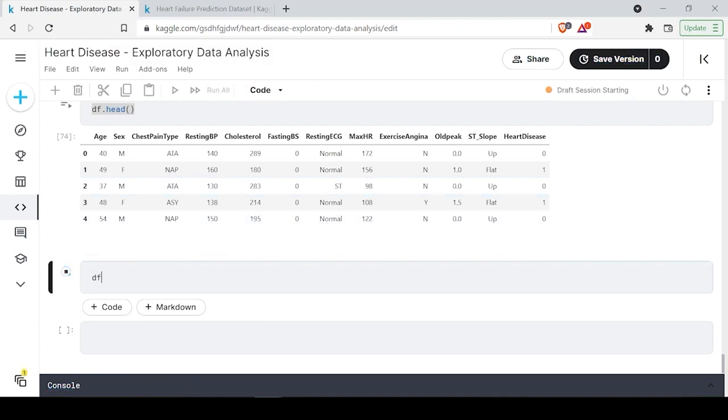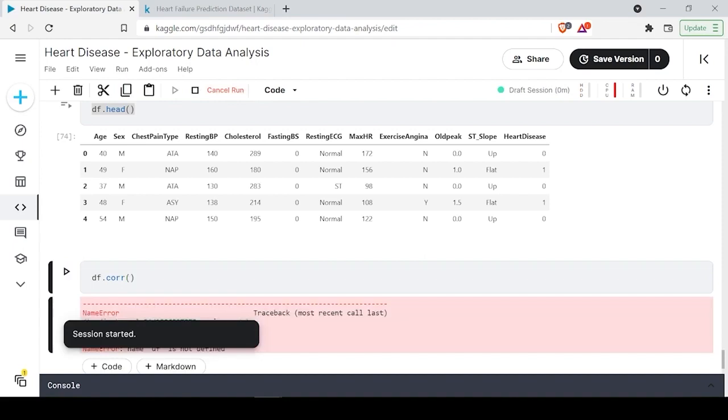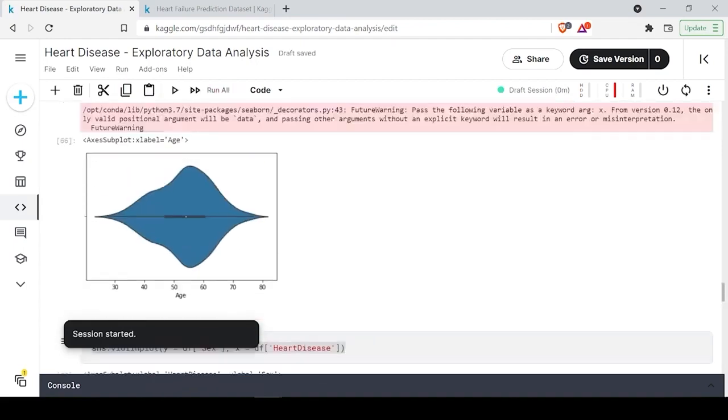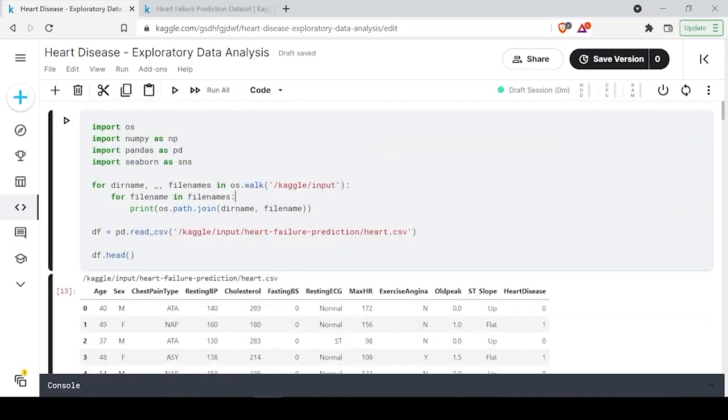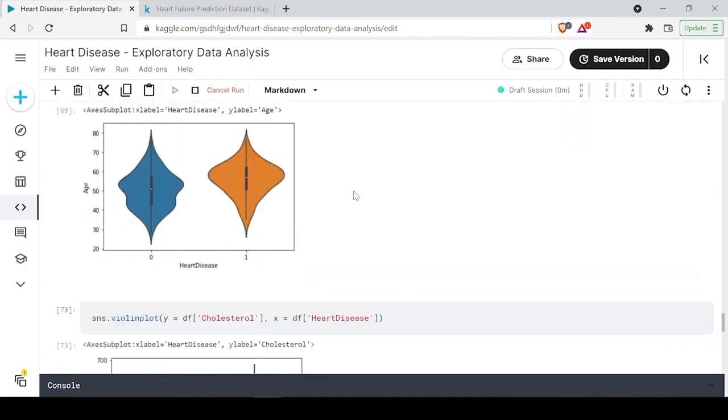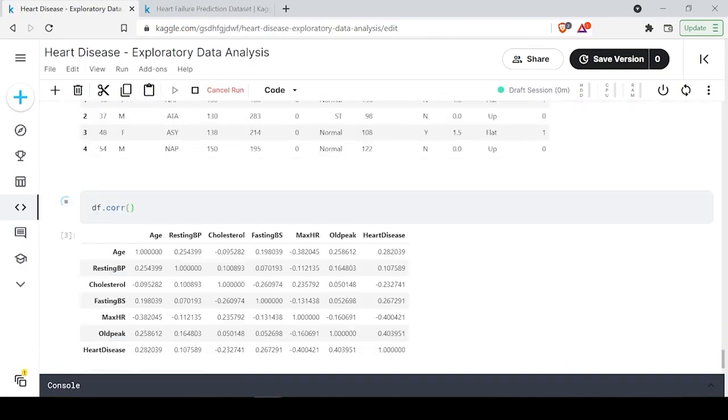To find the correlation between multiple columns, we are going to use something called corr. Corr will give you the correlation. Now it says df is not defined because first of all I need to run the code again. Once the data frame is there, I can execute it. So from here what we have got?